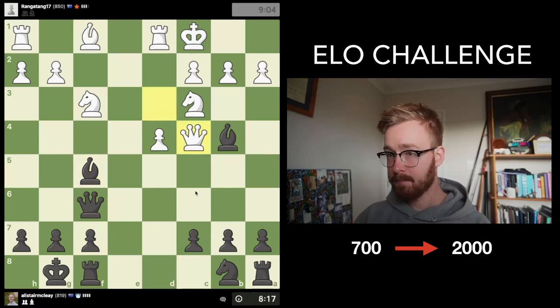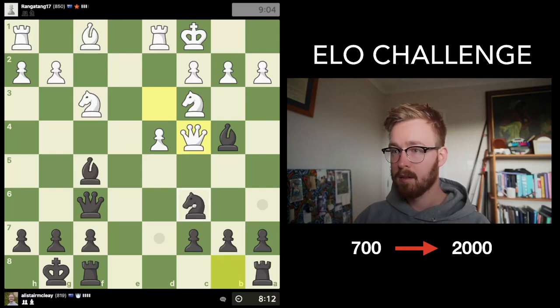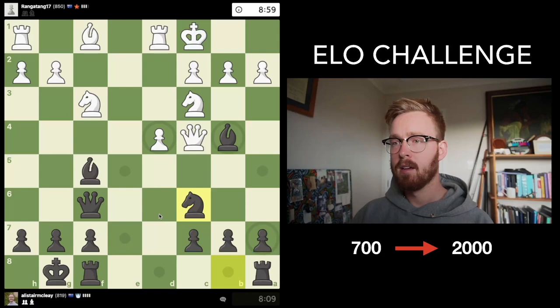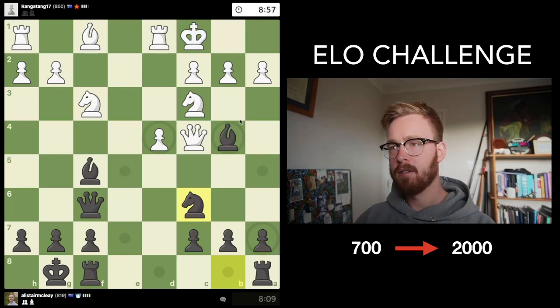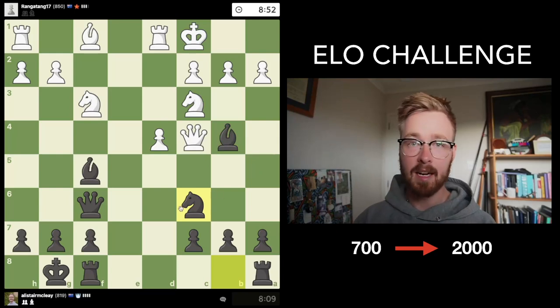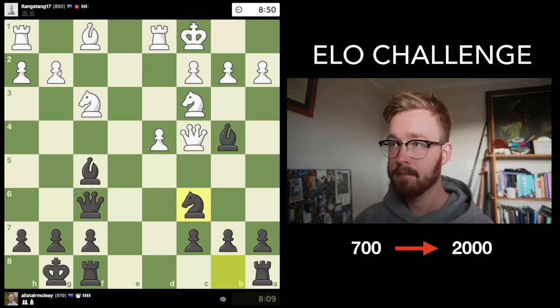We want to develop this. So we can also do this. I see no problem with that whatsoever. If they take, we take. Everything is defended, and it develops our knight. So not only can we defend our bishop, but instead of sliding it back, putting it on the side where it's weaker, we are defending it with our knight. All right.